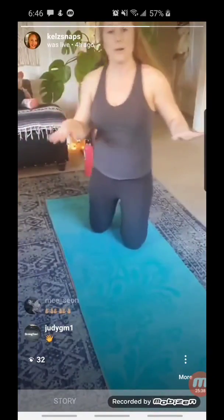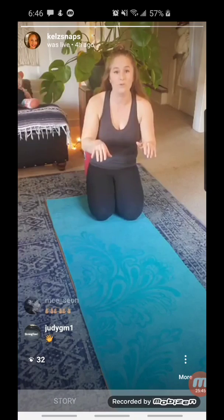We're going to go into some back extensions. Super, super important for all of you guys that sit at a desk. So we're going to come down onto our belly and go through a little sequence. If anything is bothering you, just stay with those first couple movements. We're going to add some progressions onto this.